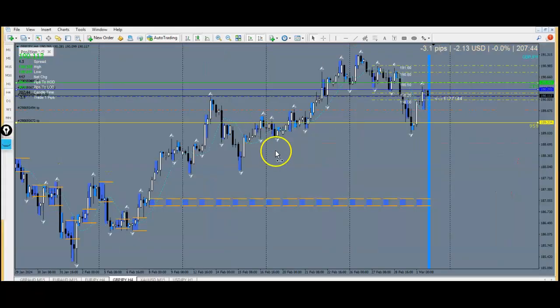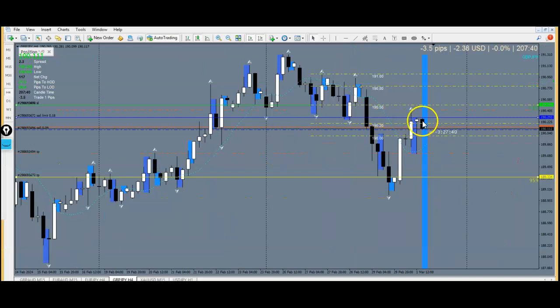Okay, so I'm in a sell on the pound yen. You see price came all the way up, then got to this level, came all the way down, gave me the hanging man, and I have a full hair. So I think it will still go down. Technically speaking, it should go down a bit before going back up.